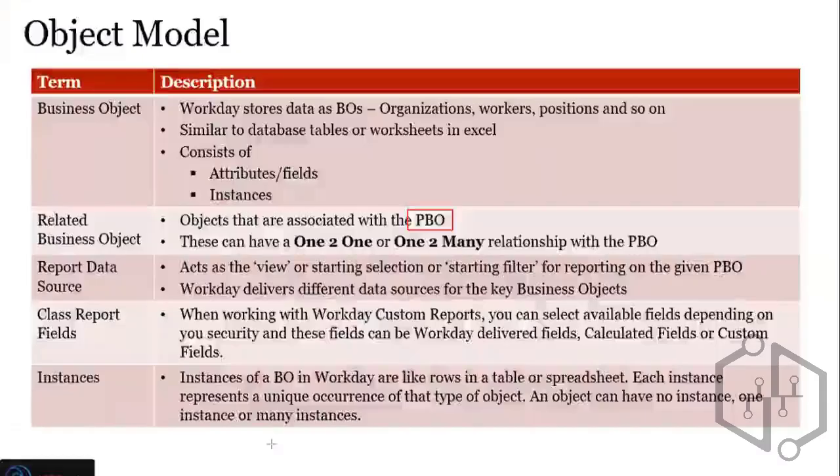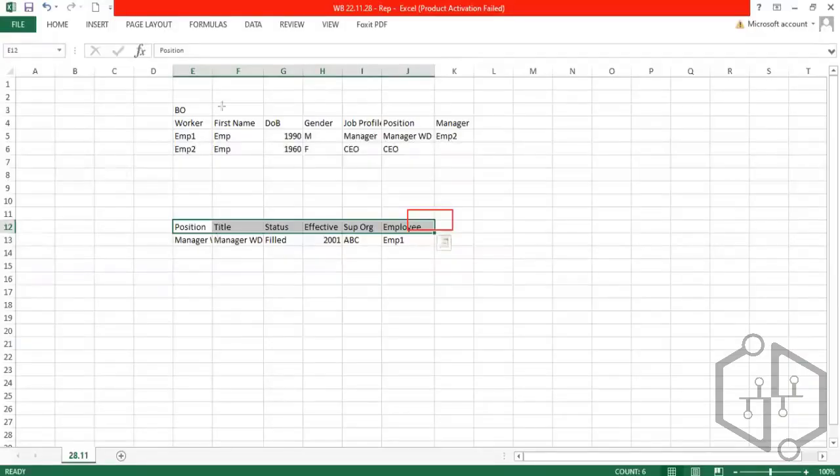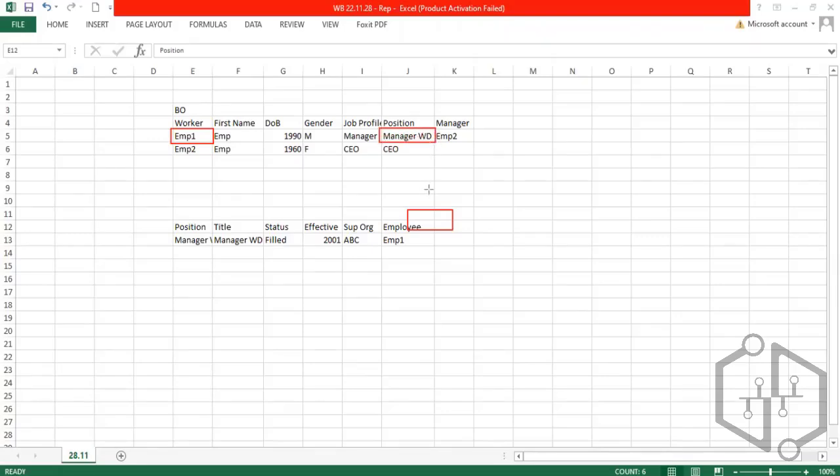If I go back to my Excel, so if you see here we have this instance of the worker EMP1 who is occupying this position, right? Similarly, this instance of the worker business object EMP2 is occupying this position.